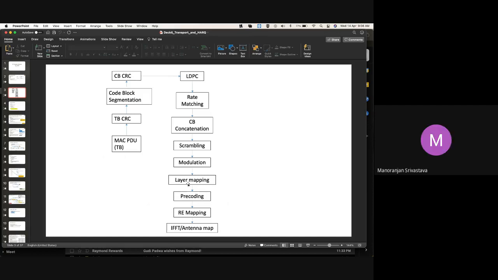So the segmentation and concatenation, both are happening on the transmitter side only, right? On the transmitter side. I'm just talking about the transmitter side. But why then was segmentation required if it is done at the same side? Yeah, it will become clear. By the end of this class, it will become clear why we require that. It has to do with the LDPC.